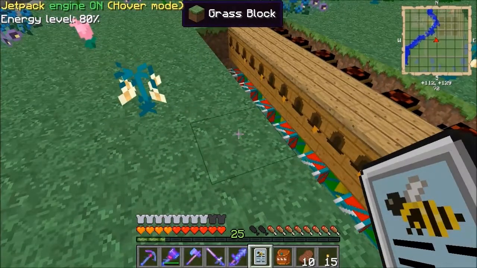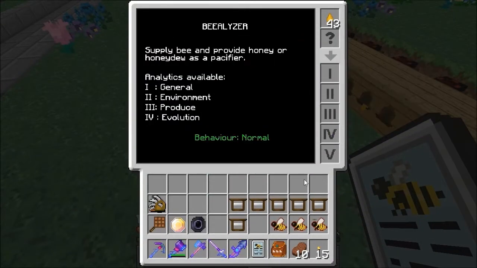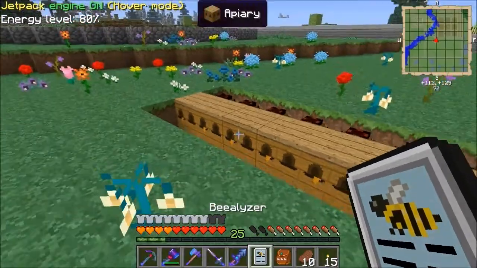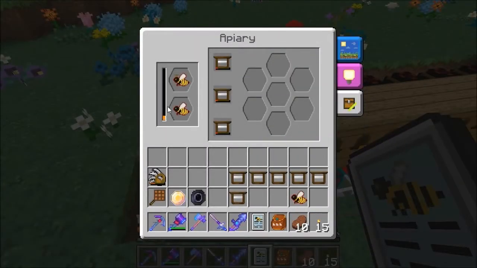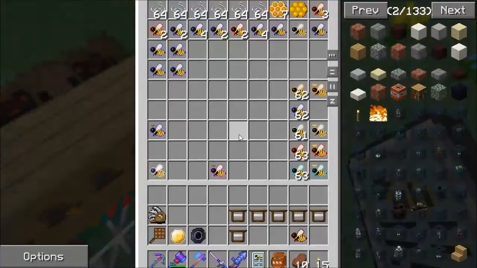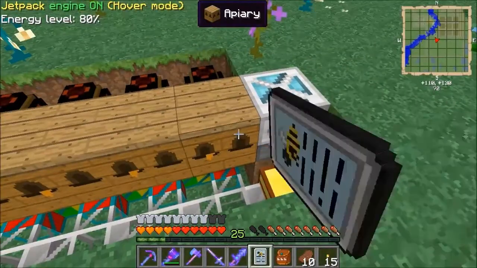And now let's check these. Pure Majestic, that's good. Majestic Noble, Majestic, there we go. So we've got a Majestic pair, pure pair. So now these become our second bees in here, and then we'll let this run again like we have with the other ones till we've got a stack of 63 of them, and use them for breeding. Wonderful. So there's one thing done. That can go ready for the bin.